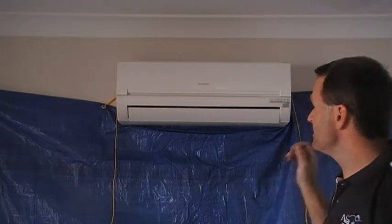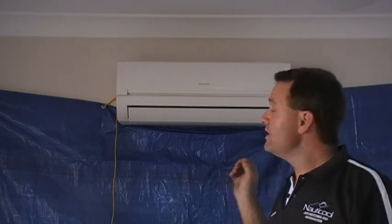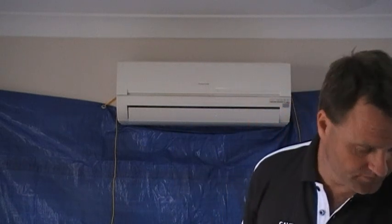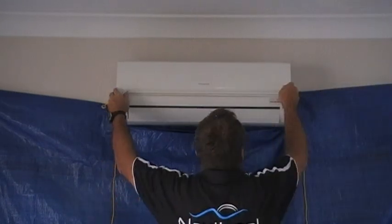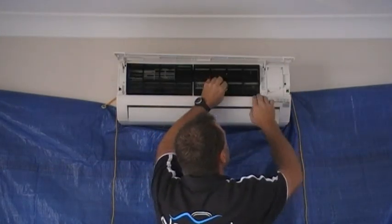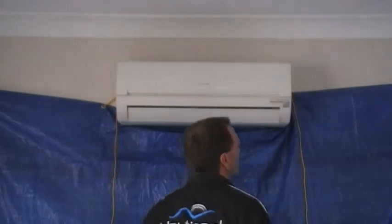And that is how we service an air conditioner. As you can see, that is beautifully clean. The mold inhibitor should stop mold growing for at least a few months. And right before we leave, we will put a chemical tablet into the drainage fan.